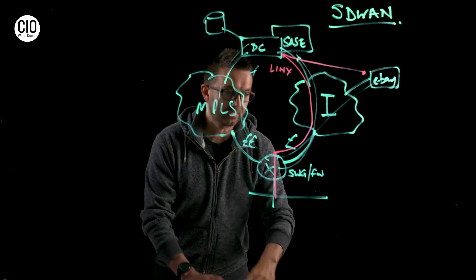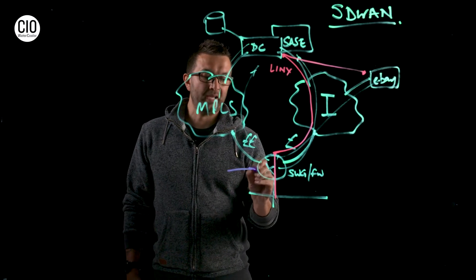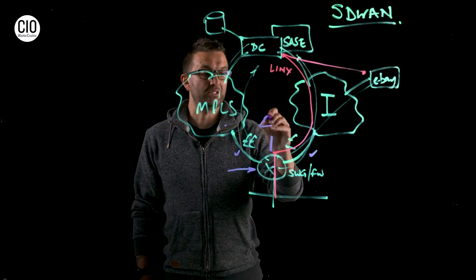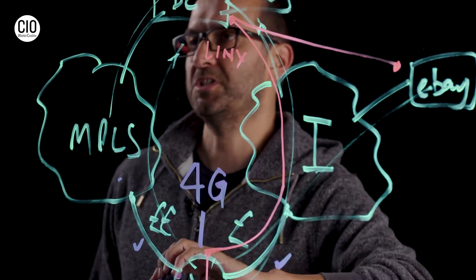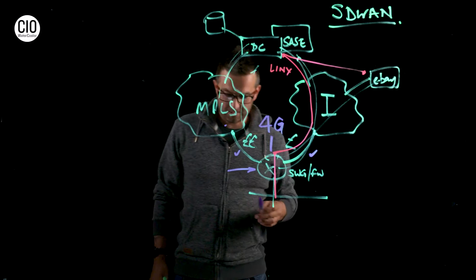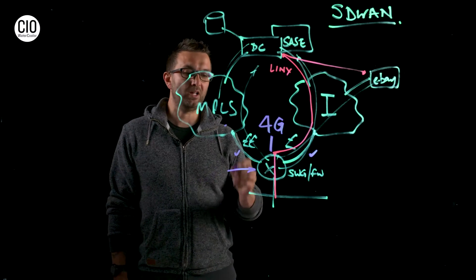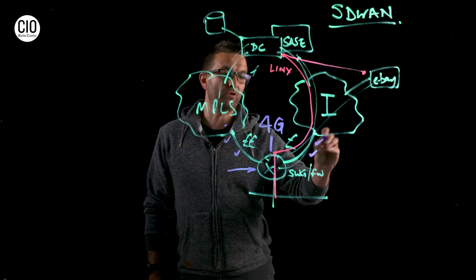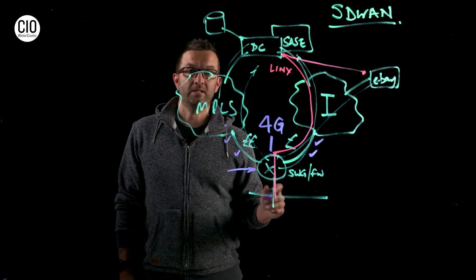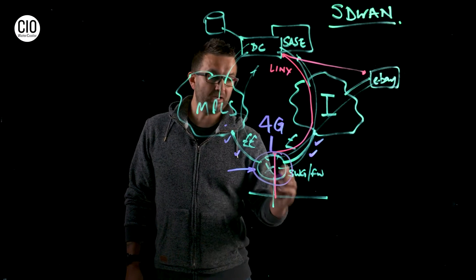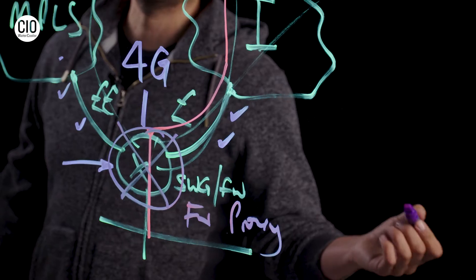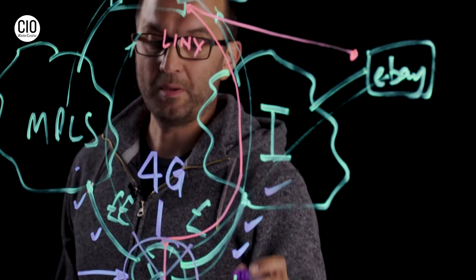However, one of the benefits of SD-WAN is the fact that you get a single pane of glass. You can use multiple different carrier methods: MPLS, internet, you can have 4G, and away you go. The service will detect which is the best option for that particular traffic flow and use those directions. Now in the UK, I don't particularly believe this works well, as I said, because the cost of an MPLS circuit or an internet circuit is roughly the same. However, if you're going to be going on the internet and you're going to plug in using the internet as your main WAN, you're going to have to buy the routers, the firewalls, the proxies, and everything else, all your security appliances. So the total cost of ownership of using the internet may be a false economy.